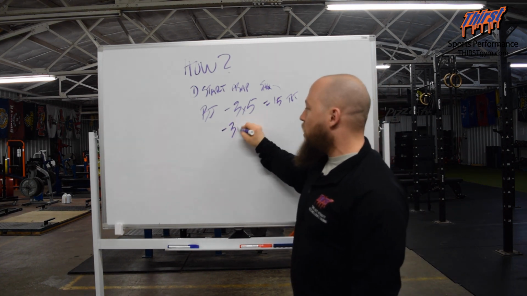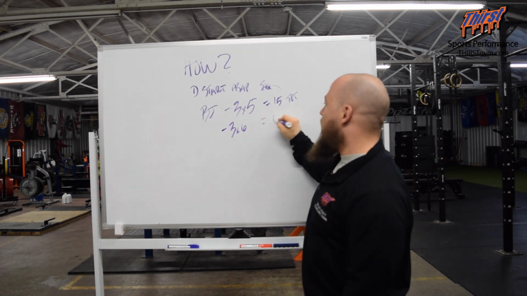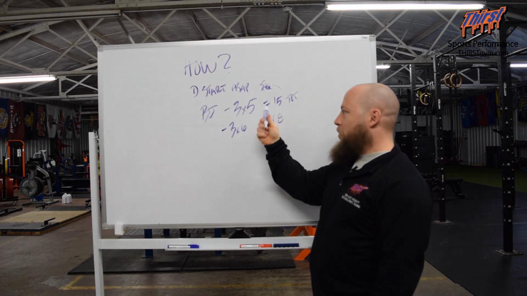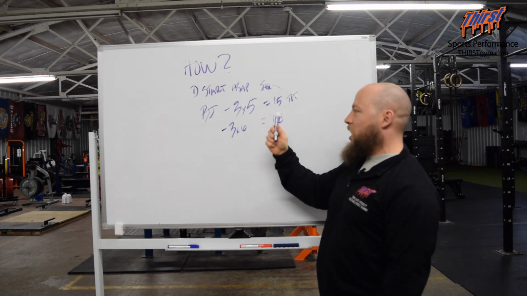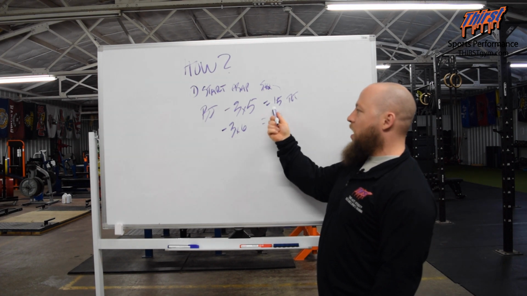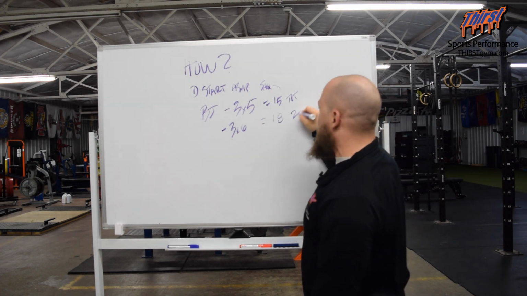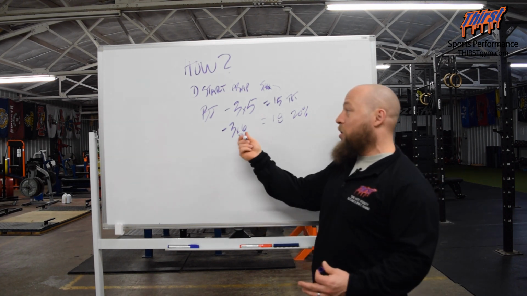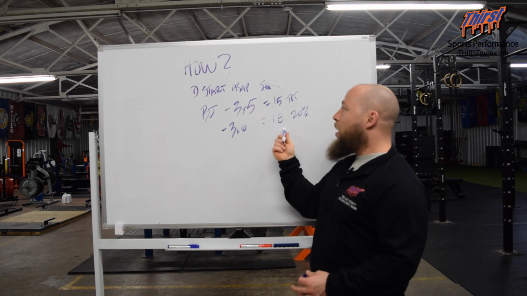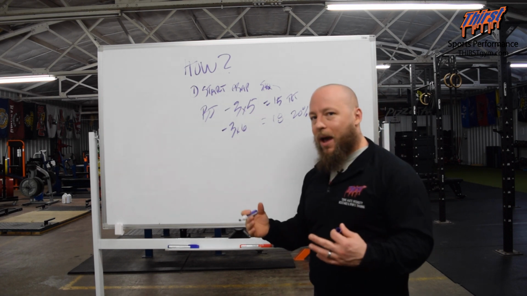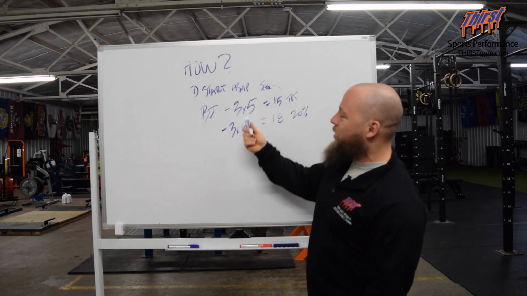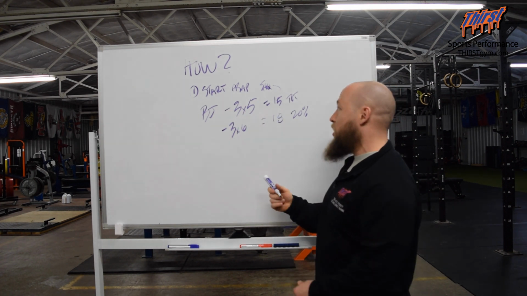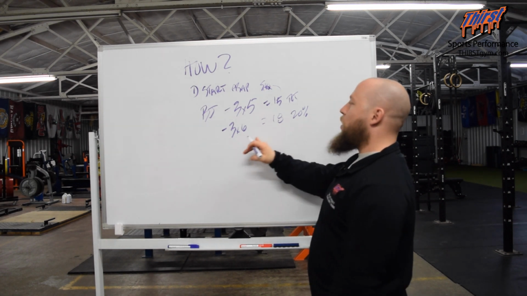So for the following training session, I go 3 by 6, well now I'm at 18, okay? So what that did, if you're not good at math, I'll help you out, but if you're really good at math, you understand that that's a 20% increase, because 10% is 1.5, we went up 3, so that's gonna be a 20% increase, okay? That's pretty big when it comes to training stimuluses, even though it's only 1 extra rep, okay? But that's probably the most logical way to do this, because if we went to 4 sets of 5, that's probably going to be 20. That's too much. That's a 25%. That's probably way too much. So what we want to probably do is go 3 by 6.